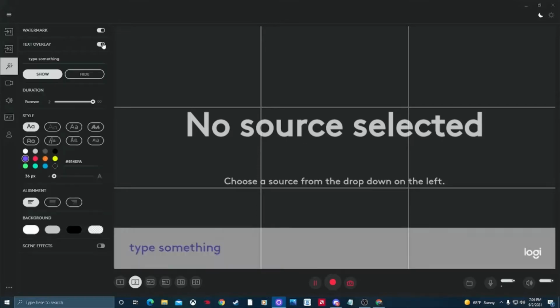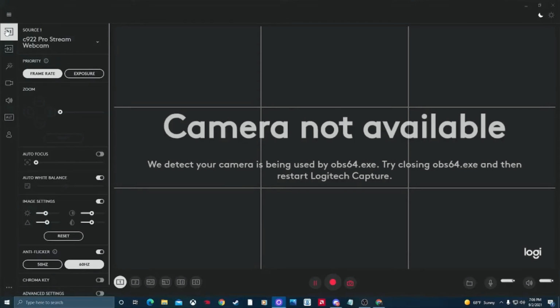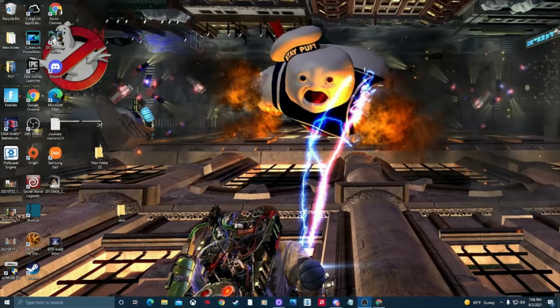I can do a text overlay on here. I really don't use it because of some of the things I want to do. I have a little bit more functionality using OBS, so that's why I use OBS. So there we are. Let's go back to the main. I've been using that C922 for quite a while.